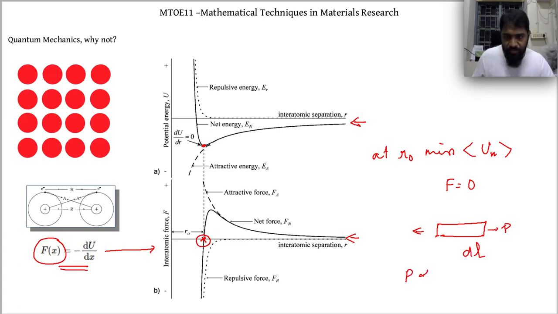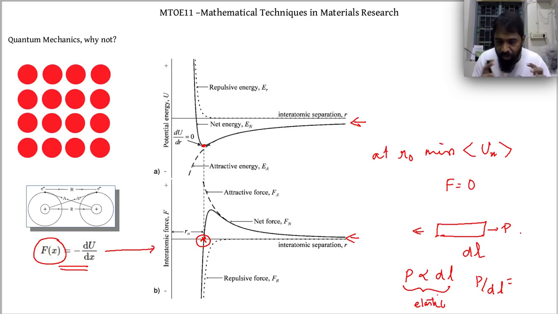That is, my load is proportional to my elongation, and my load divided by elongation is nothing but my stiffness. So it is possible for me to relate my load and my elongation. These are proportional to each other during the elastic behavior, when my load is sufficiently low. What I observe in the crystalline material is an elastic behavior, and in this elastic behavior my load and the elongation are related by a constant of proportionality, which we refer to as stiffness S.